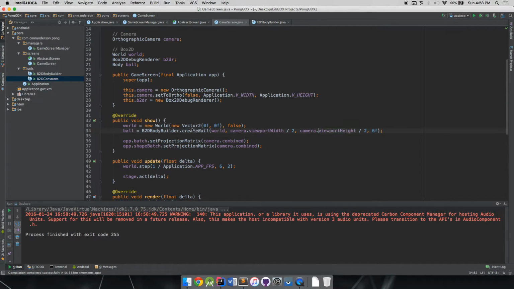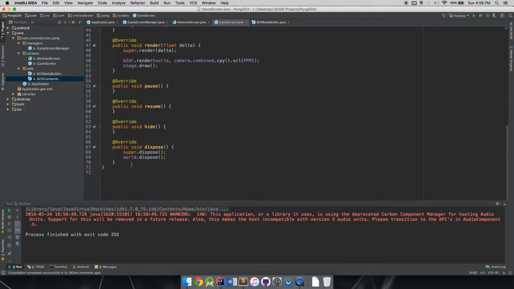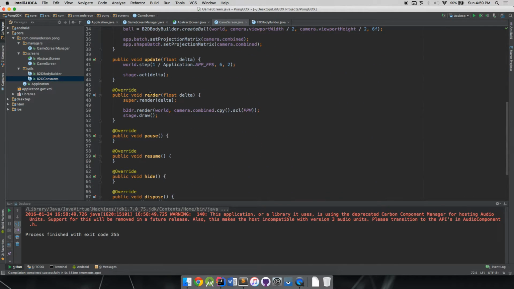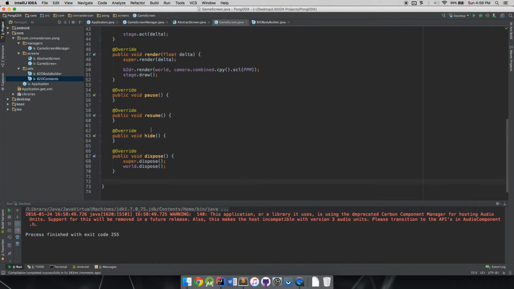And so now that we have a ball, let's get our chain shape set up. So we're going to come all the way to the bottom. Normally, I don't like to personally mix up all sorts of extra private methods within the lifecycle methods of a screen. I just normally go all the way to the bottom and start adding my private methods.